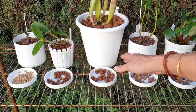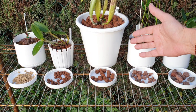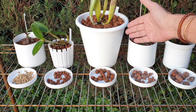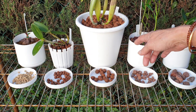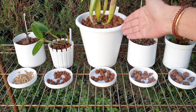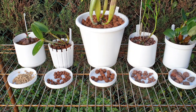Whenever the reservoir is empty, I go on a pot-by-pot basis. I take the pot, take the net pot insert, and flush it through with plain RO water — just a straight flush without adjusting pH. Only then do I refill the reservoir with nutrient solution at 5.8. The flushing and mineral buildup management on LECA is so much more forgiving.